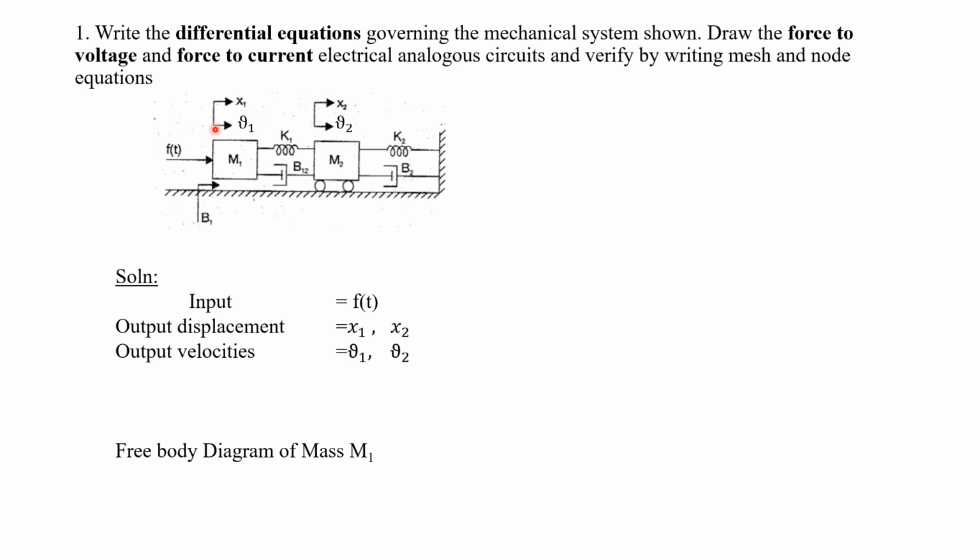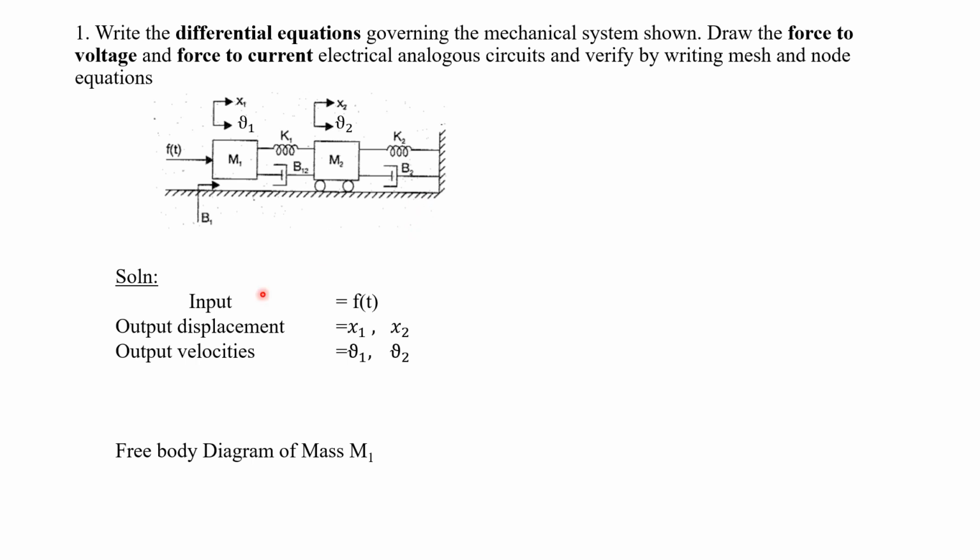Here, what about the input signal? Input will be f of t. Understood? That's a linear force. Now we can start the problem. 50% of the steps followed in this problem will be similar to the problems in finding the transfer function of a mechanical translational system. In a mechanical translational system, while finding the transfer function we find the differential equation, isn't it? Here also we are finding the differential equation. After that we are going for an analogous circuit.